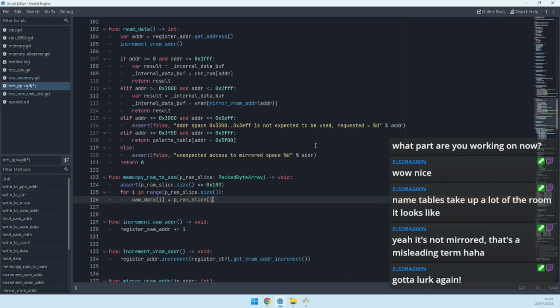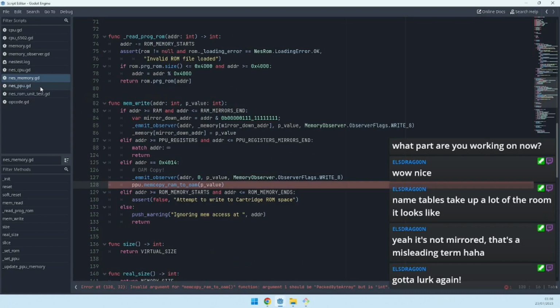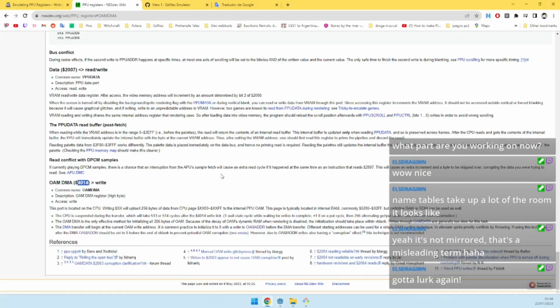Perfect. I wonder how this should affect the... No, it doesn't exist. It should... Does it say it resets the OAM address?